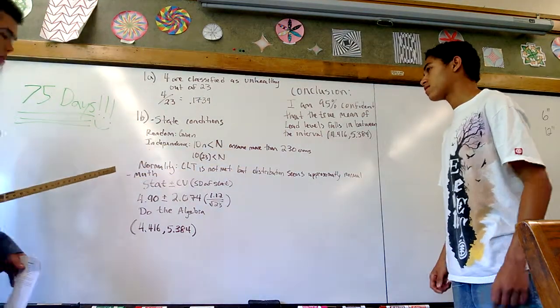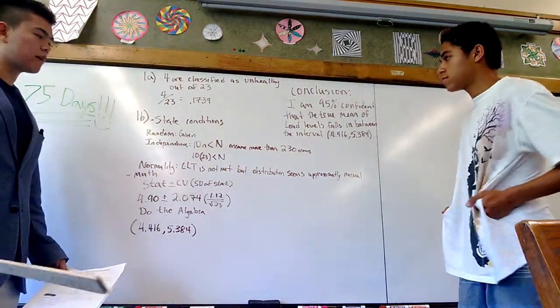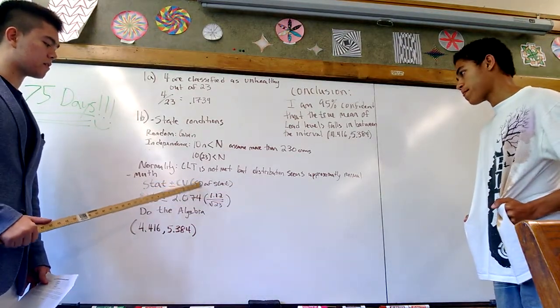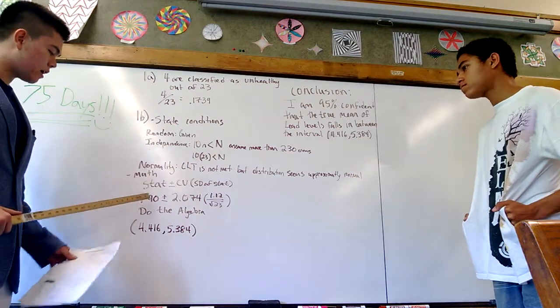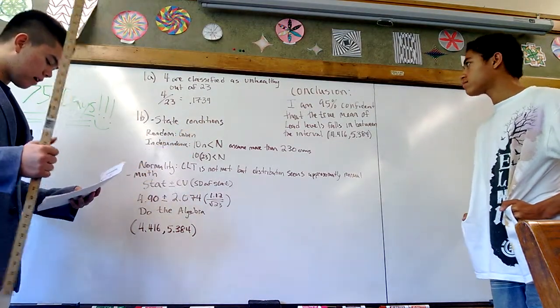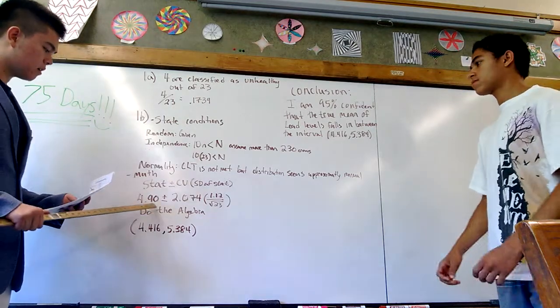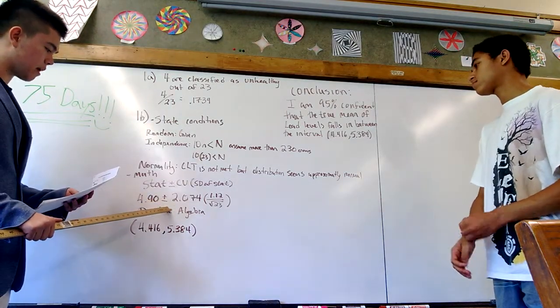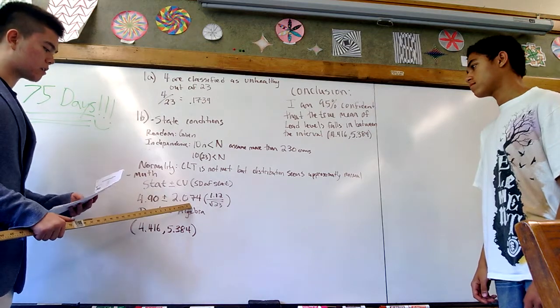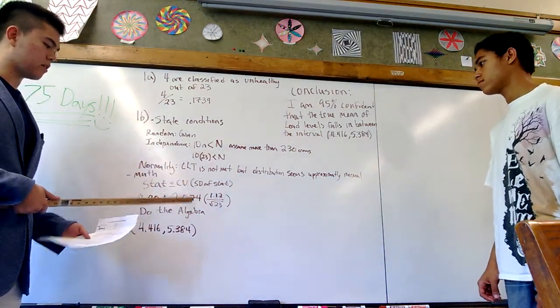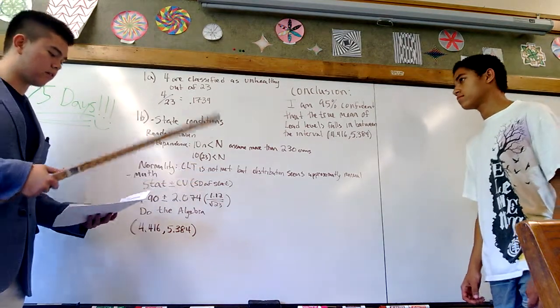So next we're going to go into the math part. Our equation for all confidence intervals is stat plus or minus the critical value times the standard deviation of the stat. Here we know our stat, which is the sample mean, is 4.9. So we have our stat here, and we're going to do plus or minus. Our critical value right here is going to be the t-star distribution. If you look on your formula sheet, you can easily find it by using the degrees of freedom and the confidence level that was given.